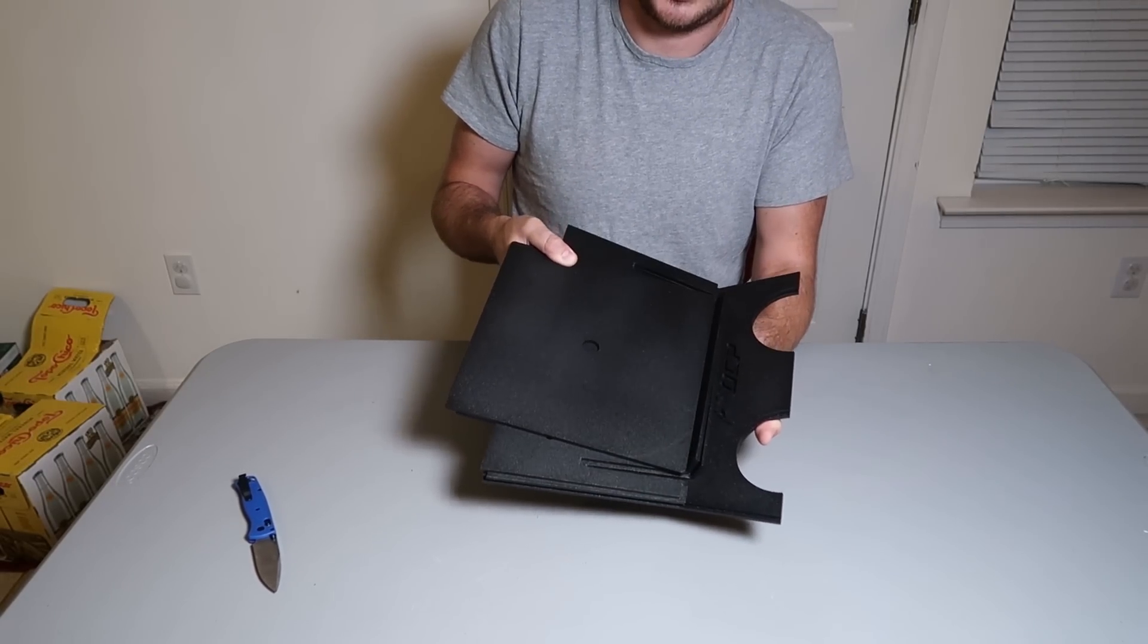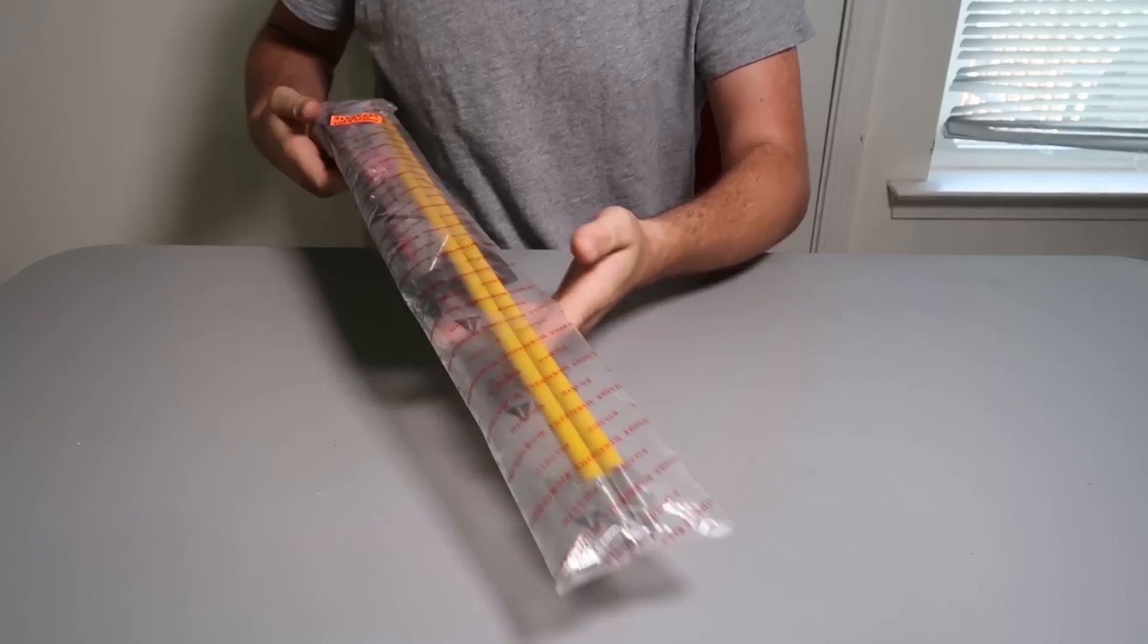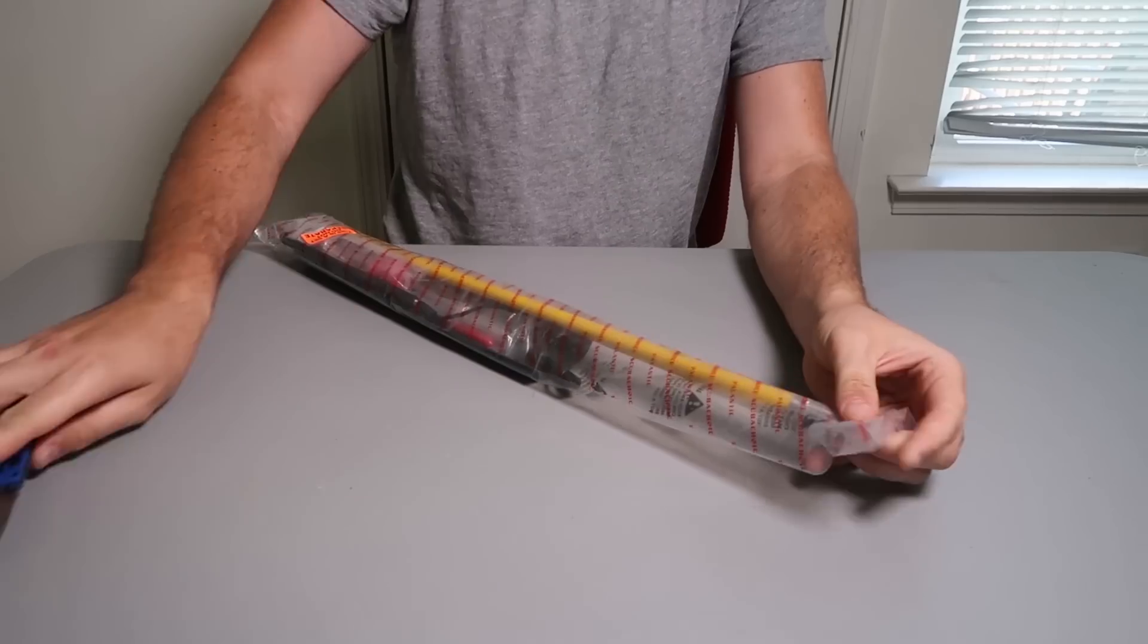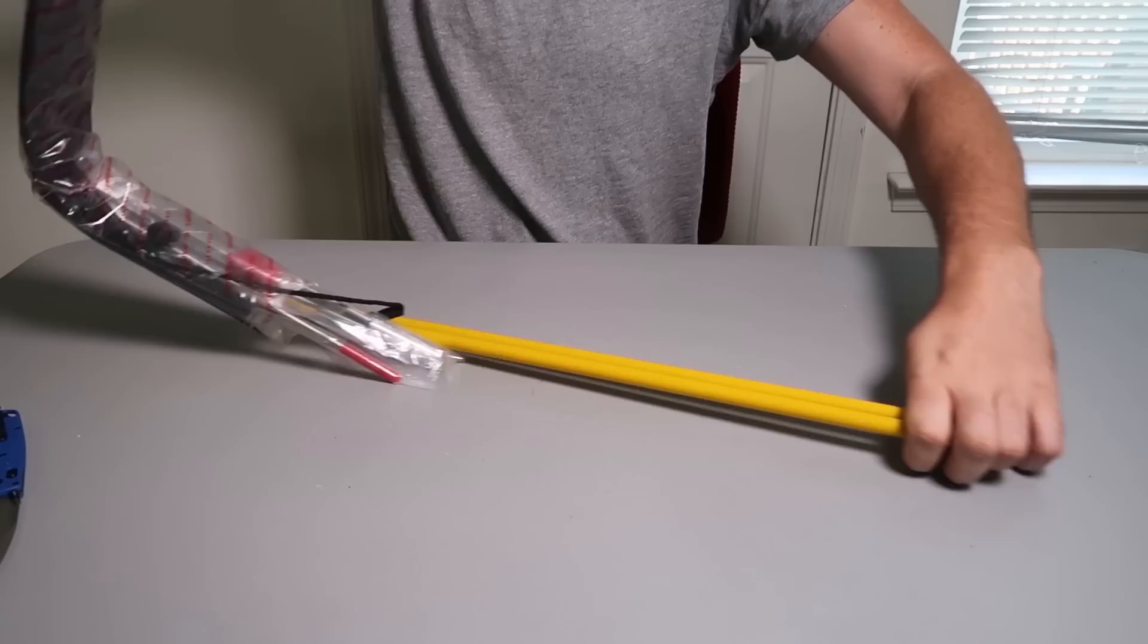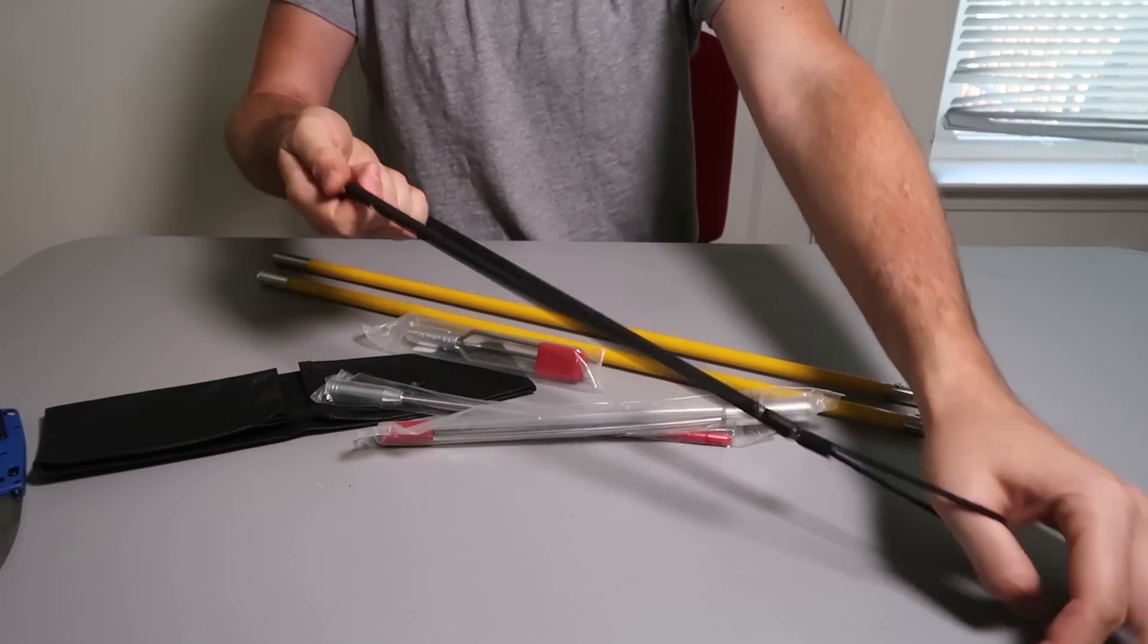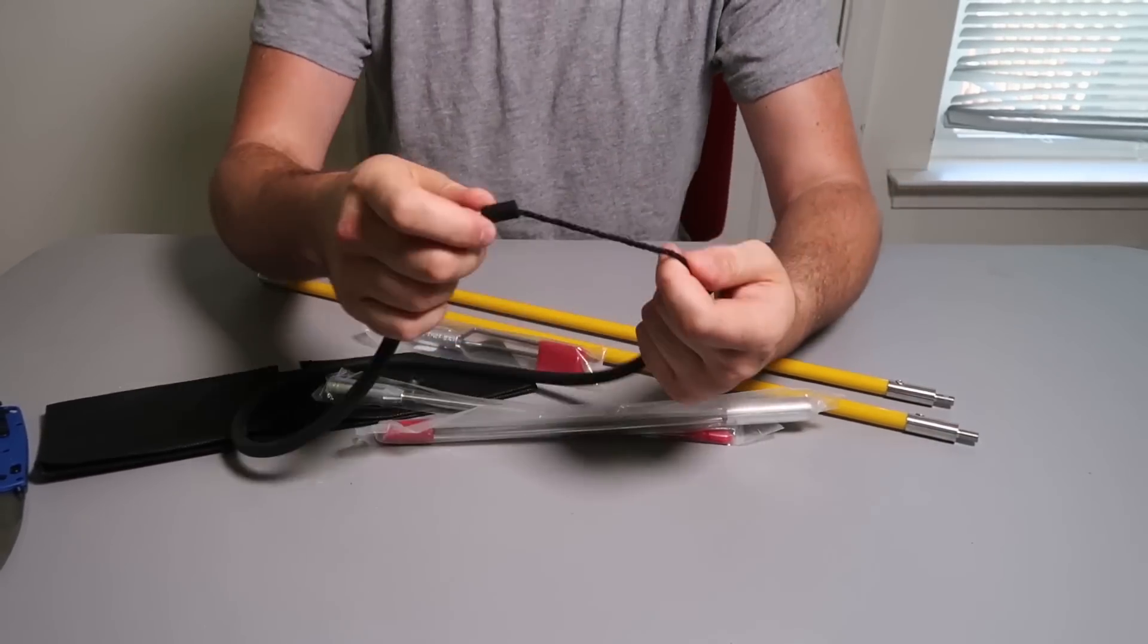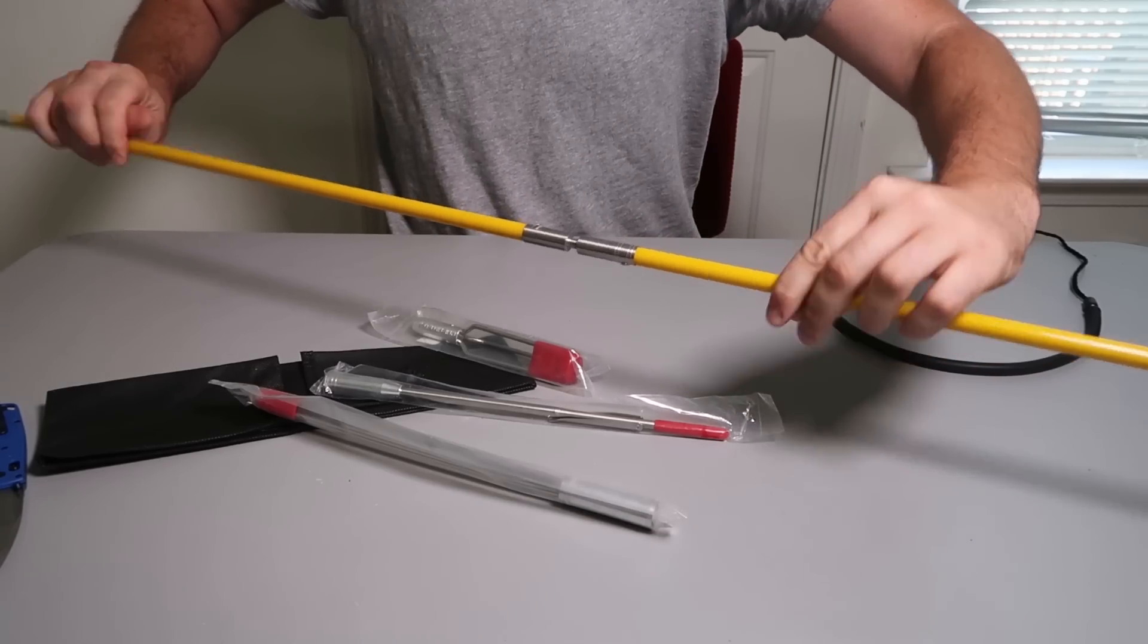Got it here, foldable spearfishing kit from Amazon. Let's see what this thing is all about. Pretty much got whatever they suggested to me. Looks like there's a rubber tube. Yeah spins out pretty good. Looks like two lightweight rods and they just go on.